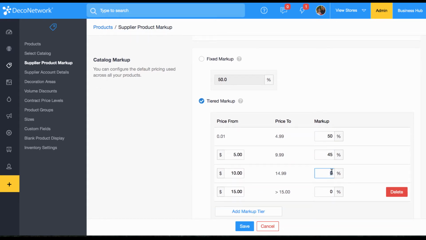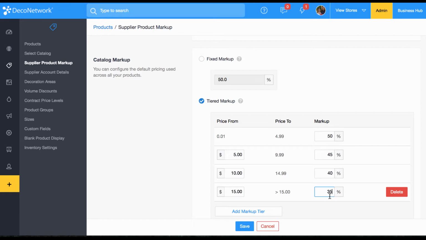So, let's say you're decorating a Carhartt jacket. If I take a 50% markup on the Carhartt, it could be pretty expensive for the customer and drive them away. So I'm better off maybe taking a 35% and still making a nice chunk of change off of the blank. But the act of decorating the product is where the majority of our work comes in.